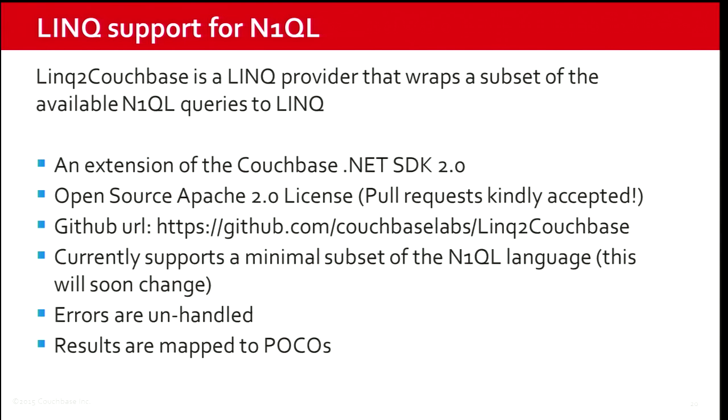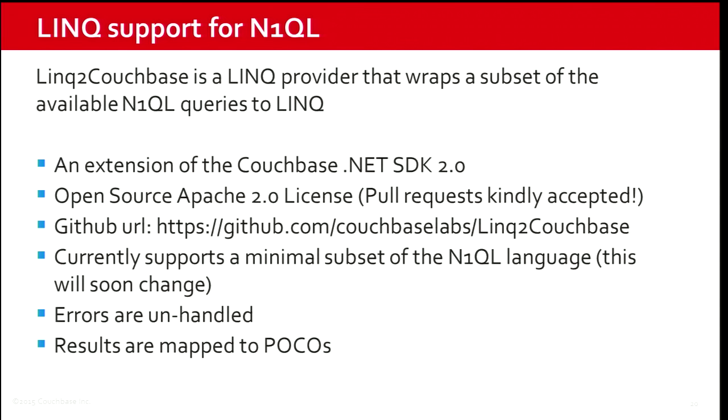Okay, so next up is the LINQ support for N1QL. The way that most .NET developers use persistence layers, like persistence CRUD operations with a database, say SQL Server or Oracle or MySQL, is using a LINQ provider or some variation of a LINQ provider. So maybe you use Entity Framework, maybe you use LINQ to SQL, or maybe you use NHibernate. Any NHibernate users? I was a big fan of NHibernate.